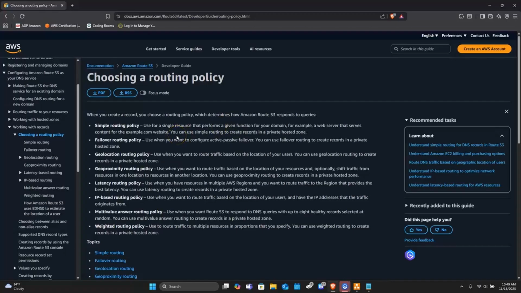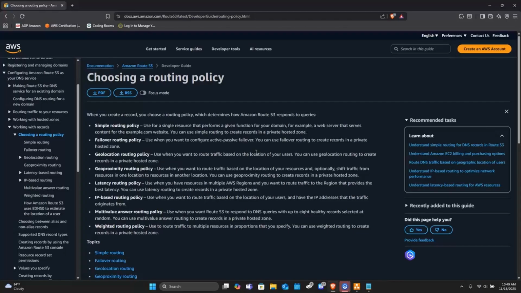So, a few examples. There's failover routing. If you have resources that are not responding to health checks performed by Route 53 and they're marked as unhealthy, then you can have Route 53 fail over to a different resource.